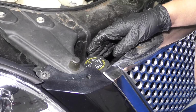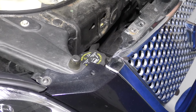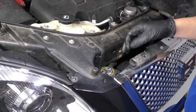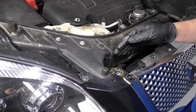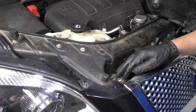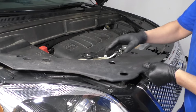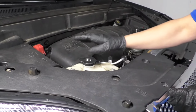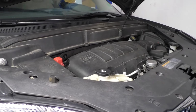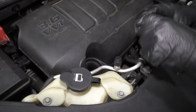Now you want to drain the coolant. Not all radiators have petcocks or drains on them, so you want to double check that or pull off a lower radiator hose. And same with the transmission. If you're not flushing the fluid out, you're going to want to drain it, fill it, and then probably do it a couple more times to get as much of the coolant out as possible. So once you have fresh coolant in there, you can put that back together. Check your reservoir, top it off, make sure you run the vehicle and get it nice and warm, and then adjust the level accordingly.